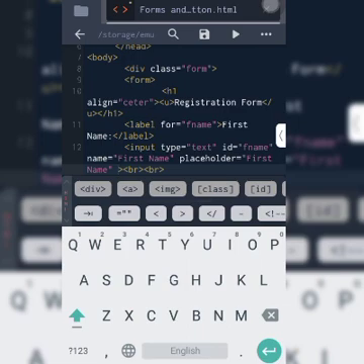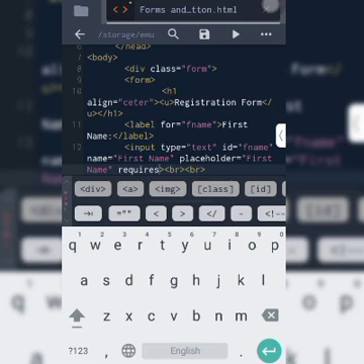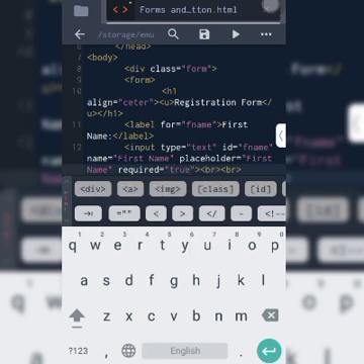You just have to type required. You either leave it like this, or you can indicate it like this, that it is true. Both are the same, it's going to work the same. So now let's check this out.